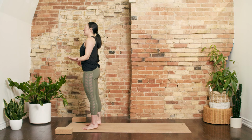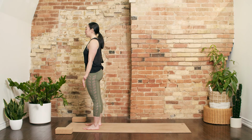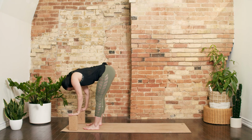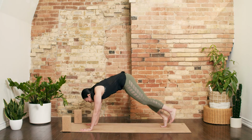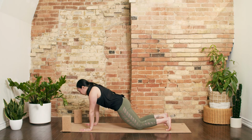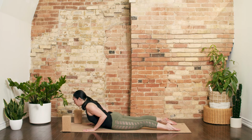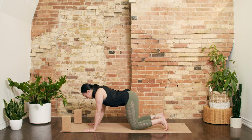All right. So this will be a modified version, starting in Tadasana. Inhale, reach up, look up. Exhale to fold. Inhale, hands on blocks, halfway lift. Exhale to fold, plant your palms, step back, find a high plank. Breathe in. Exhale, tap your knees down and lower yourself halfway, Chaturanga. Inhale, snake forward, baby cobra, extend your toes long, strong legs and glutes. Exhale to lower, tuck your toes, press through table on an inhale.